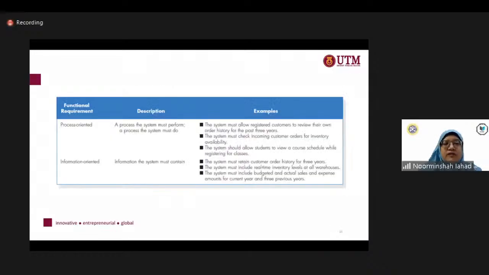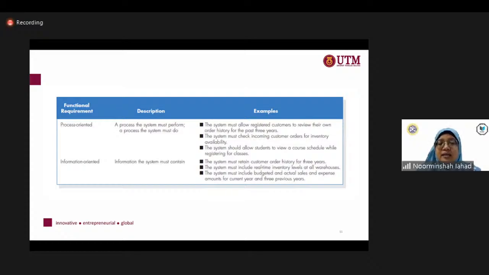If we look at the examples of functional requirements, they can be process oriented, meaning they refer to the process the system must perform, a process the system must do. For example, the system must allow registered customers to review their own order history for the past 3 years.